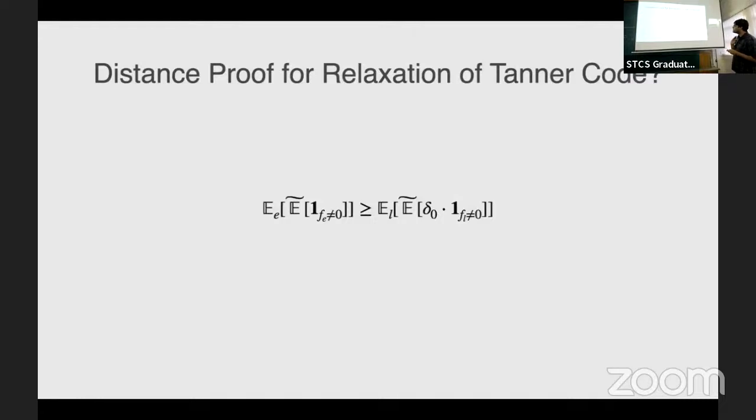So let me just talk of distance from 0. By the word pseudocodeword, you just need a bunch of partial marginal distributions which do not necessarily come from a global distribution. Yes, that's why pseudo. Let's try to do the distance proof for the pseudocodeword and see what breaks down.